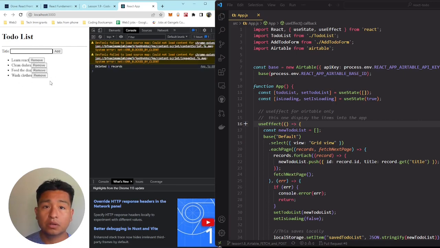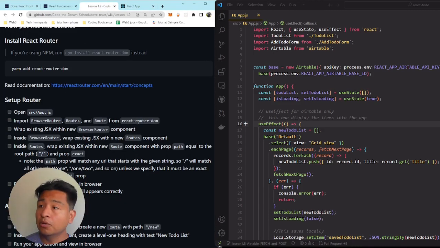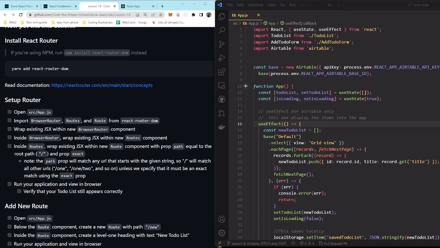So run water, delete the record, clean dishes, delete the record, and we can add new records that all communicate with our Airtable API. Record lesson. Yep, and it's working. So all we need to do is just add our React package. So let me save some here and all right, let's start.